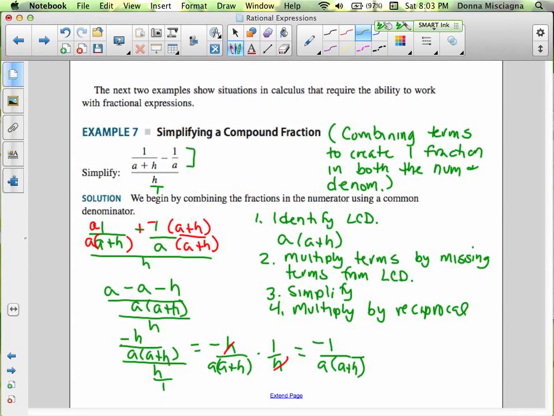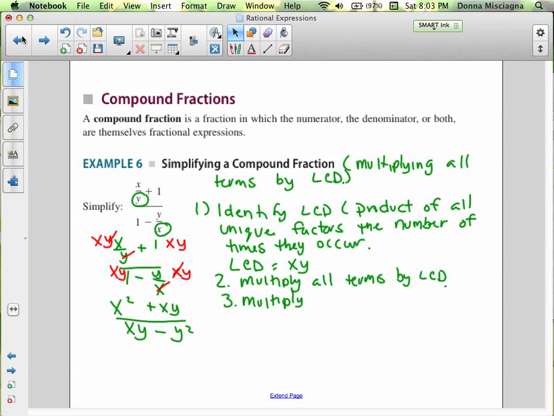And we're done. So this is another method, by combining our fractions. This might look a little bit trickier, but it's not too bad. And there are times when we're going to need to combine our terms in calculus so that we can later simplify. So this is one example where we combine the terms from the fraction, simplify, and then multiply by the reciprocal. In the other example, there was nothing particularly special, we could just multiply by the least common denominator. And I'll have you practice each one of these.